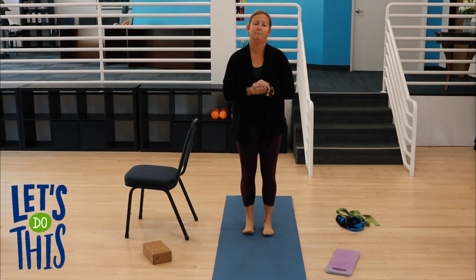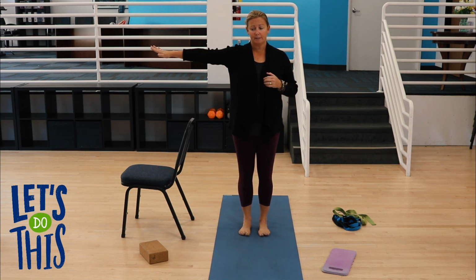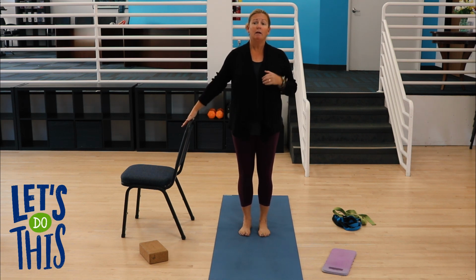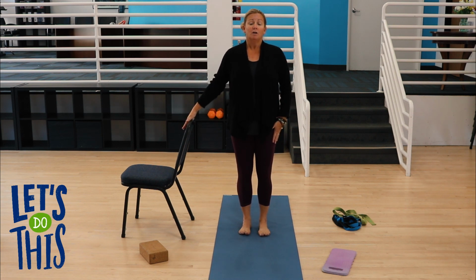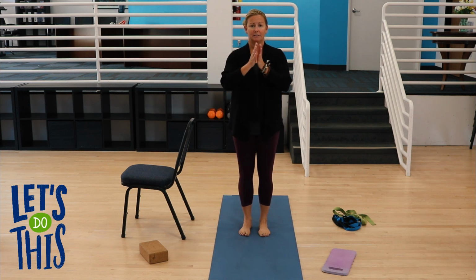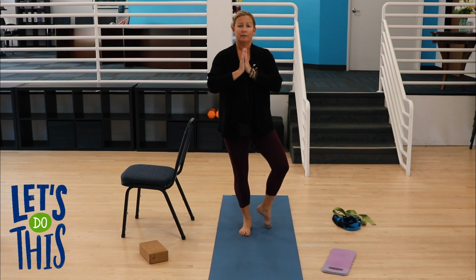Next, we're going to work on balancing. A couple of things about balance is you want to be next to a wall if you need extra support. You don't want to reach forward to balance, you want to reach to the side, and you want to have arms length away. In case maybe your eyes are closed, you know that space is there. So we're going to just go into a gentle tree pose today, bringing hands into heart center, left toes out to the side, and slowly bring your heel up.